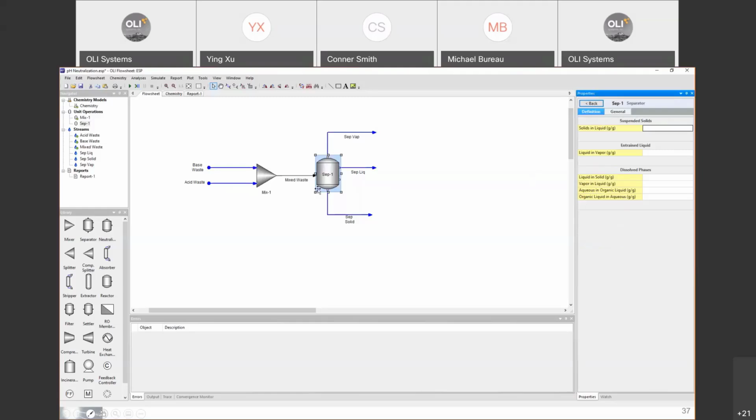So by default, this separator will always separate 100% of the liquid, 100% of the vapor, 100% of the solids. Okay, but we know that in real life that's not true. Sometimes we will have some suspended solids in this liquid phase, or we will have some liquid in the vapor phase, or some liquid in our solids.